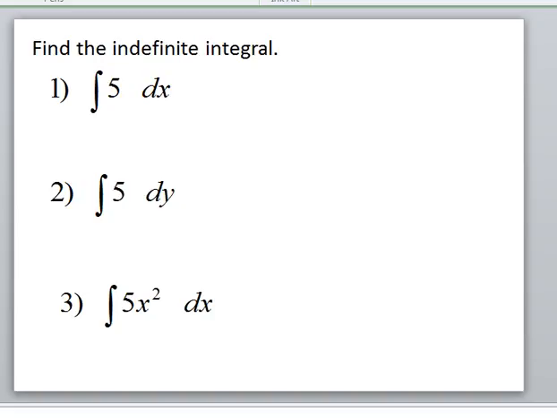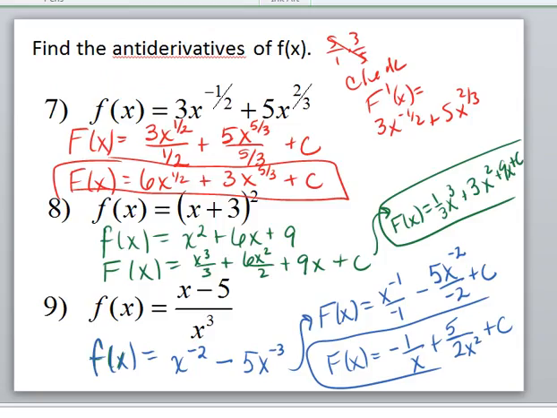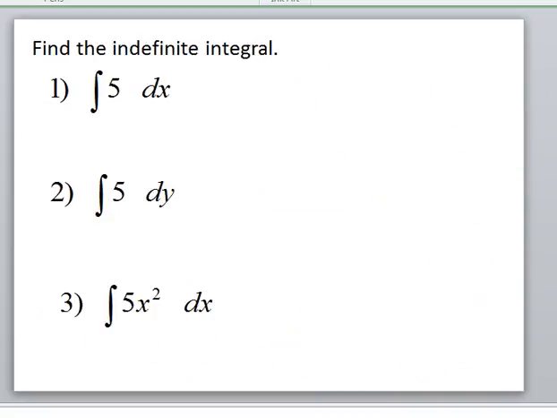Plenty more examples here. What this looks like is an entirely different type of problem, but it's the exact same thing. It's just an indefinite integral. And really, look at the difference. This one, they're giving me an equation, and this one, it's not an equation form. This is an integration sign. So, it's a new symbol for us.